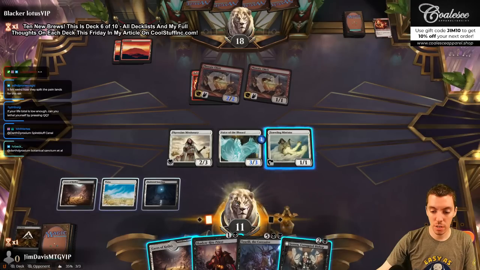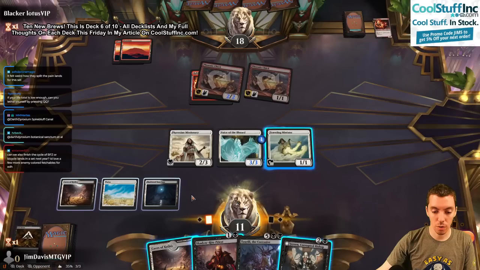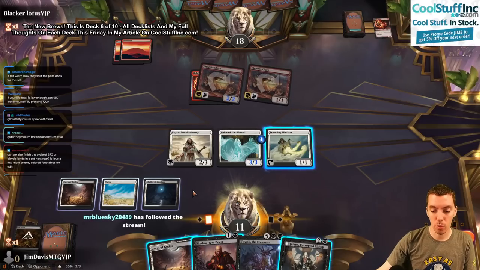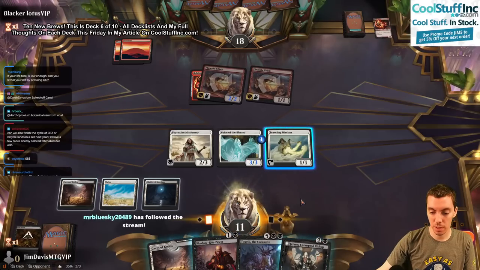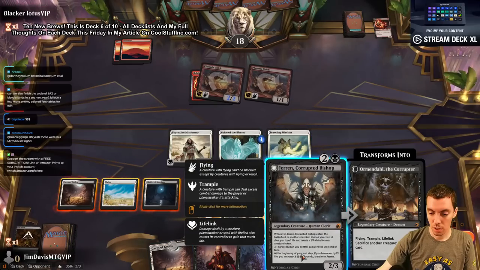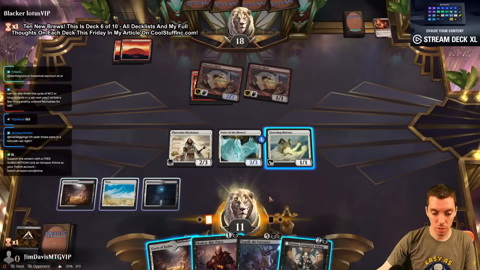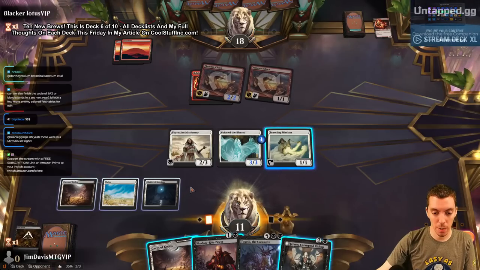Alright, we draw Jaren, Corrupted Bishop, which is not ideal, honestly. They definitely have a removal spell here. This is at sorcery speed, right? Yeah. Jaren costs a life to make the bishop token. I guess we're just gonna attempt to play Shadow-Rite Priest.